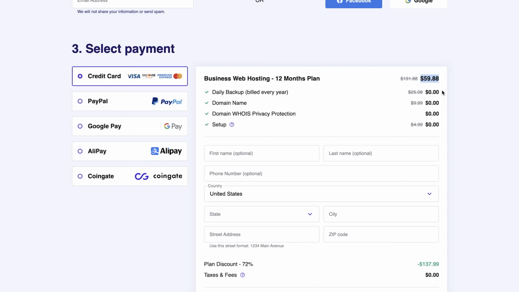is a great deal. Also, included in your business hosting plan, you have daily backups for your website, which if it ever gets corrupted or accidentally you delete something, you have backups for your entire website for free. You get your free domain name included, which is usually around $10. And you also have domain privacy protection, which means they're going to protect your personal information, like your phone number and your email, from telemarketers. And you also have a setup fee that's been waived.